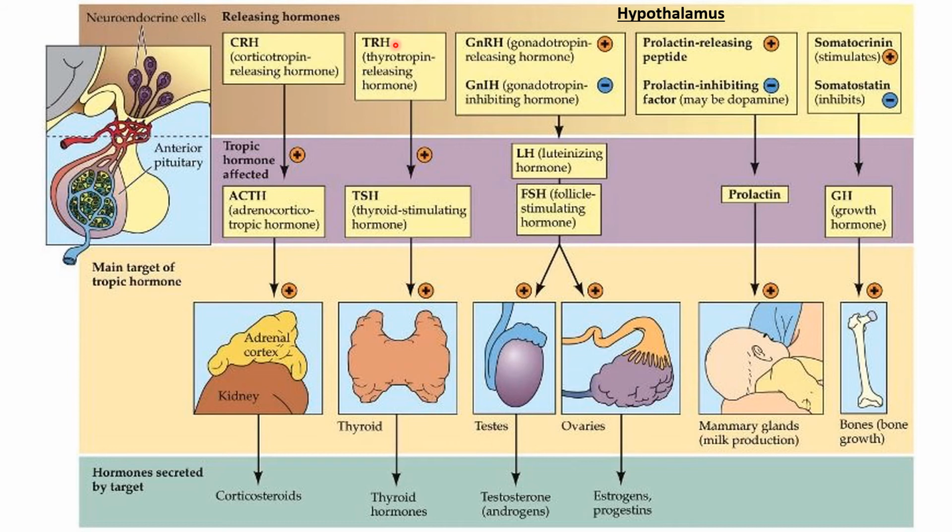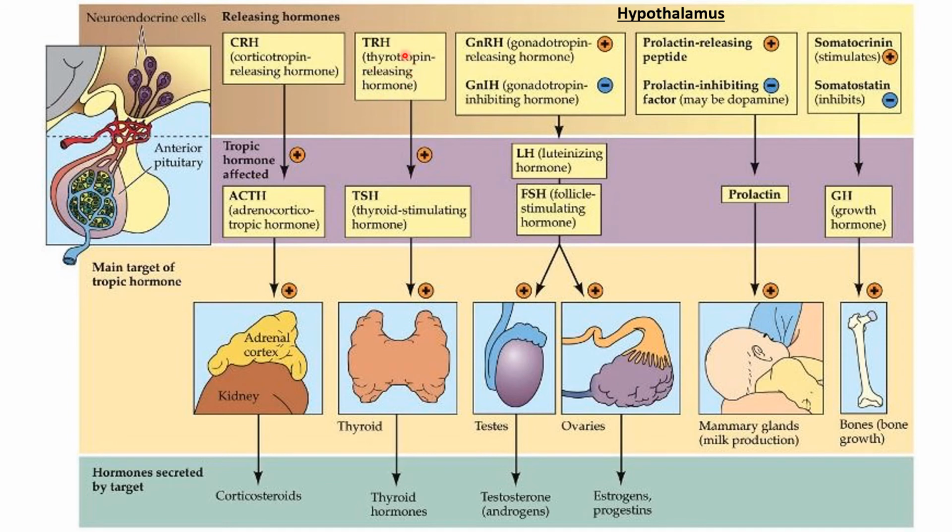But for right now, I want you to recognize that these hormones up here, for the most part, all have the name releasing in them, and that's going to give you a big hint that they're coming from the hypothalamus. So we've got this corticotropin releasing hormone. Well, that's going to have an effect on adrenocorticotropic hormone. See, they have kind of similar names here. These guys are going to cause these guys to be released, and the adrenocorticotropic hormones are going to go have an effect on the adrenal gland and the corticotropic steroids or hormones in this adrenal cortex here.